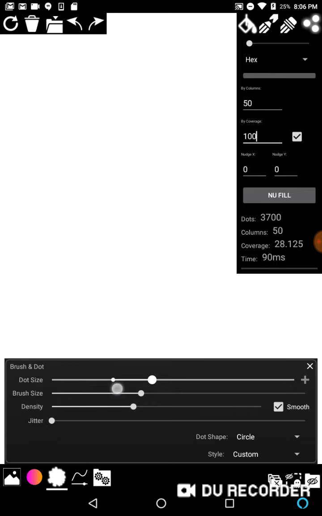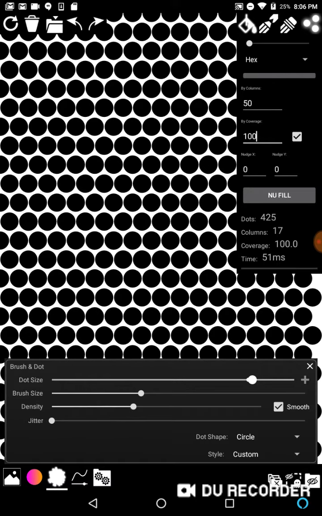Now I'm going to make a medium-sized dot. What by coverage will do is make these dots roughly touching each other. It's not perfect because it's still going by the number of grid, and that's not going to work out evenly to the screen. I'm going to work on this. But anyway, by coverage basically means that each dot within the row is roughly touching its neighboring dot.